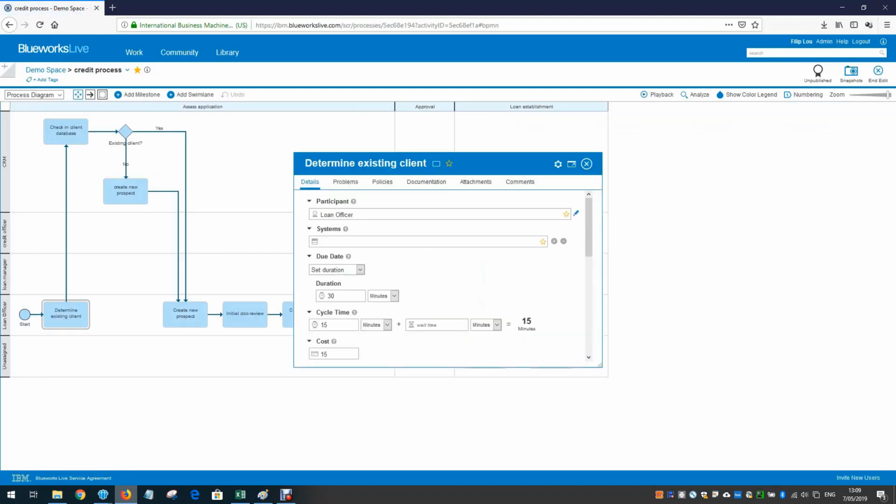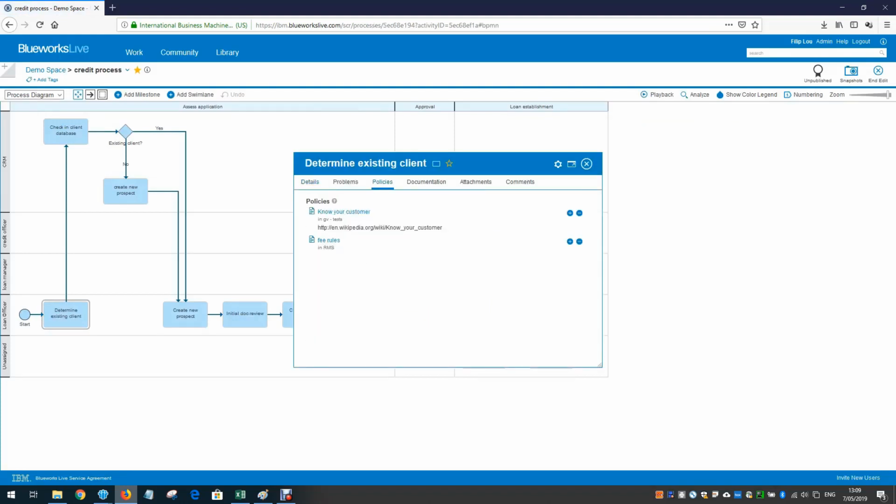There we go. We're still here in this first step. There are 2 policies associated to this activity. And here's some documentation. Documentation is typically used to describe work orders, right? Log into customer policy system, search based on customer last name, phone number.